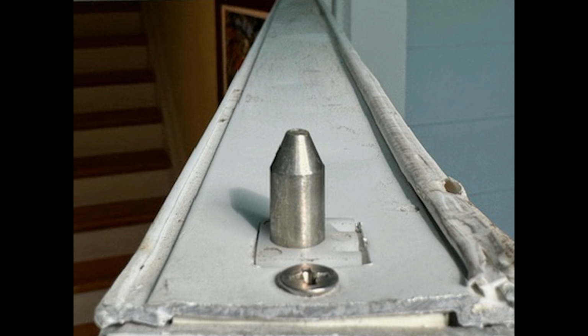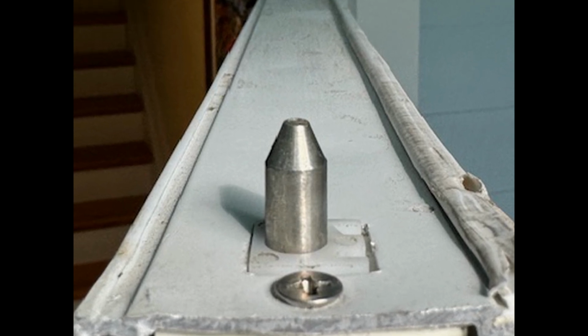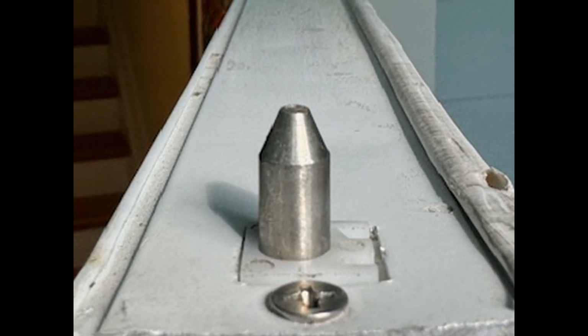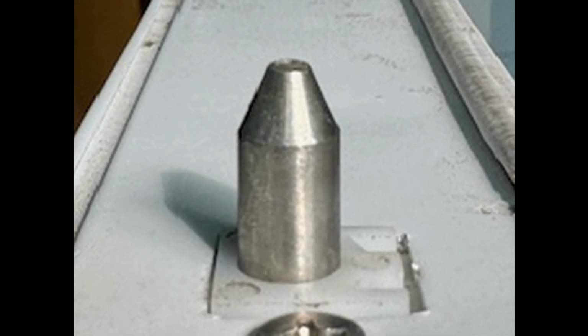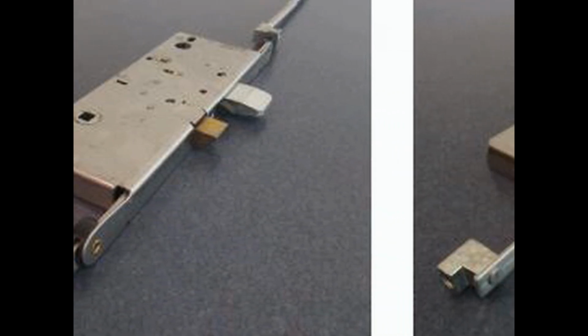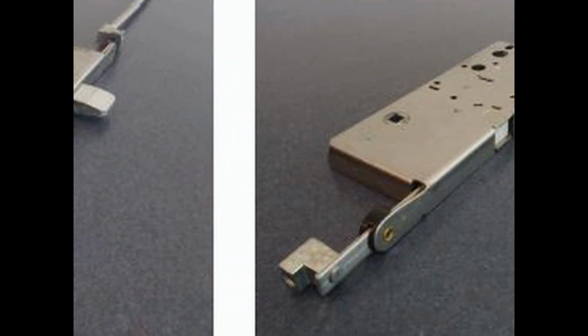Any lock that locks at more locations in addition to the deadbolt is called a multi-point lock. Even though the 2 rod locking points are concealed inside of the aluminum door panel, PGT mainly uses 3-point locks with concealed rods in all of the 750 series doors.